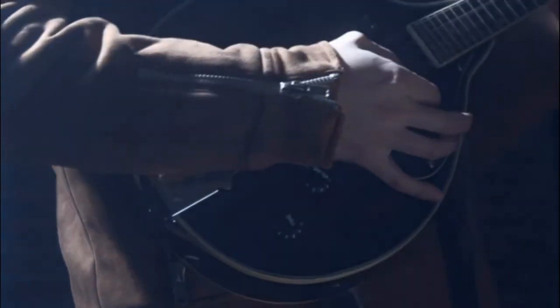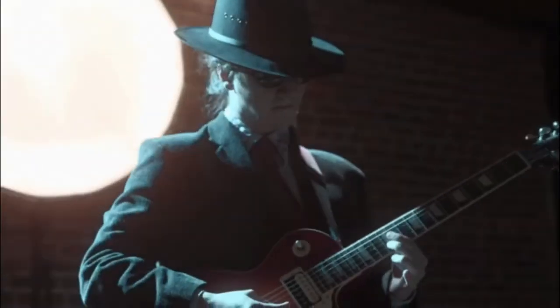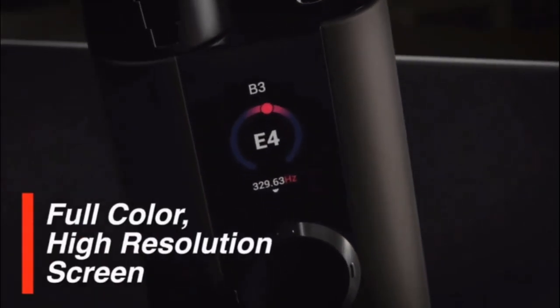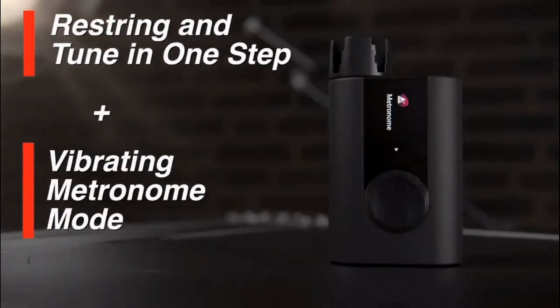Tune almost anything with geared pegs using Rhodi 3's compact new design that fits comfortably in your hand, pocket, or kit bag. See your options clearly and make quick selections easy with Rhodi 3's full-color, high-resolution screen. This is big stuff in a small package. Restring and tune in one step, then feel the beat using Rhodi 3's vibrating metronome mode.